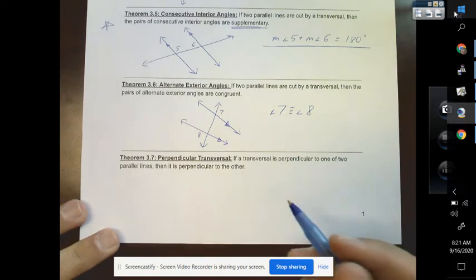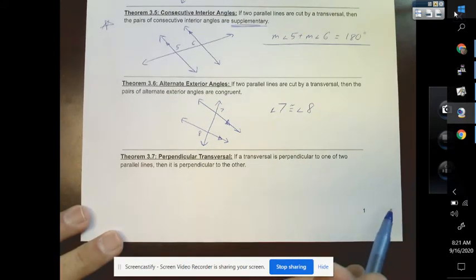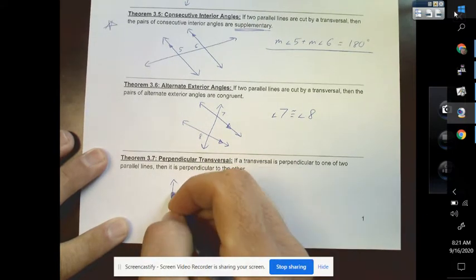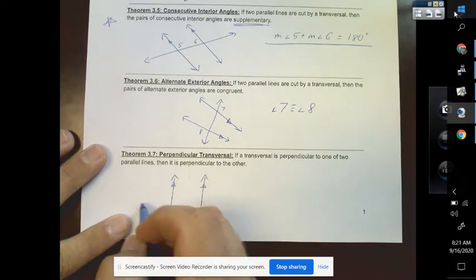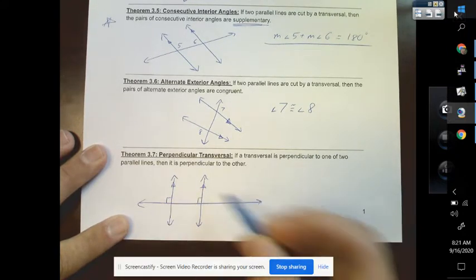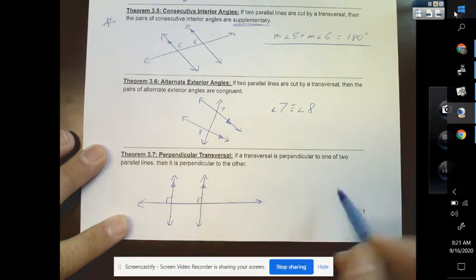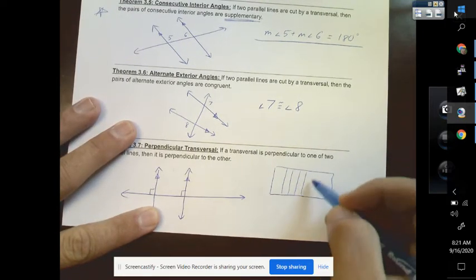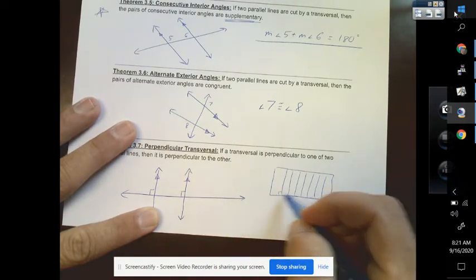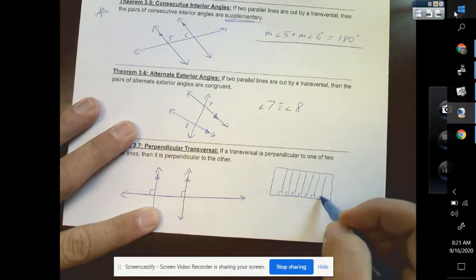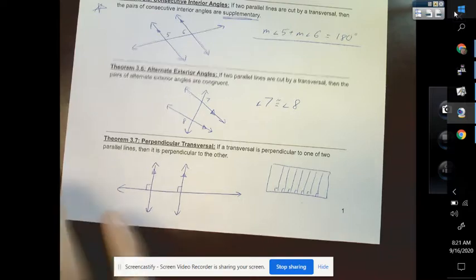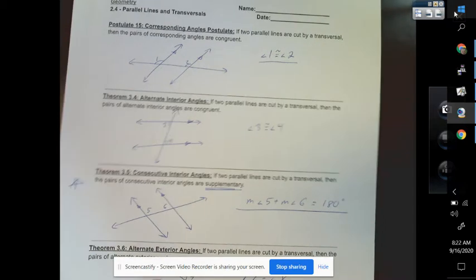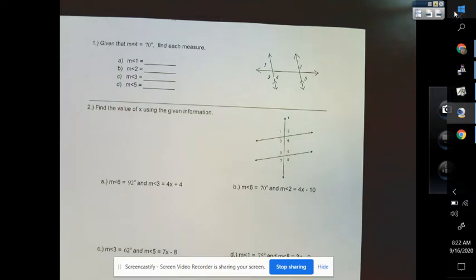Finally, we have the perpendicular transversal. This one's kind of like the, well, duh, one. If a transversal is perpendicular to one of two parallel lines and is perpendicular to the other. I like to call this one the football field one. If I have parallel lines and I draw a line, a transversal cutting through it that's perpendicular, it has to be perpendicular to all of them. So, that means 90 degrees, 90 degrees, 90 degrees. So, if you look at a football field, right, you don't have to draw this, but all the way down, these are all 90 degrees, all of them, which makes sense. I mean, you can see on the sports field. You see us on a lot of sports fields. So, very nice. I always think of this stuff, too, which is kind of cool with things like miniature golf. And so on and so forth. So, let's take a look at a few examples and a little from there.